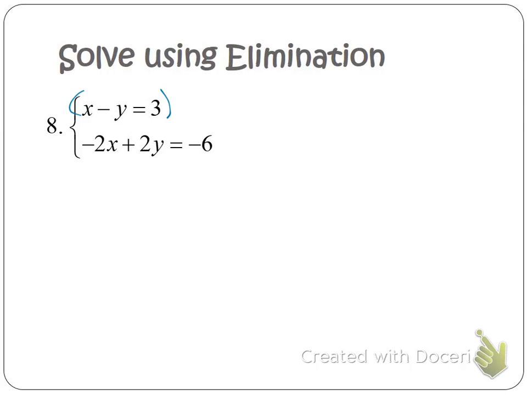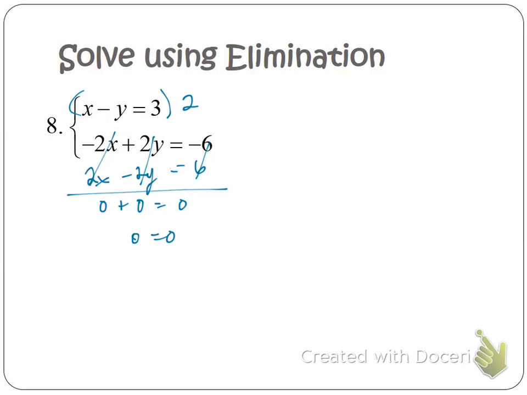So I've got to make that coefficient a 2. In order to do that, I've got to multiply the entire equation by 2. So when we do, we get 2x minus 2y equals 6. When we do that, these guys add to 0, these guys add to 0, and those guys add to 0, so we get 0 equals 0. Remember what we talked about before, right? Does 0 equal 0? Yes, it does.